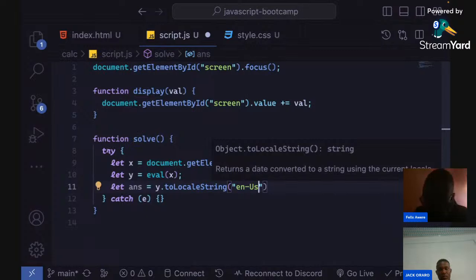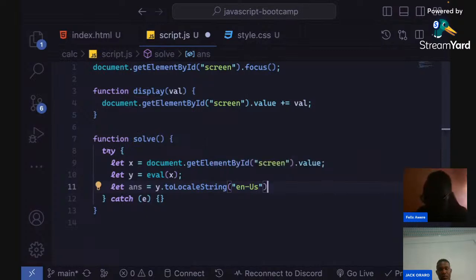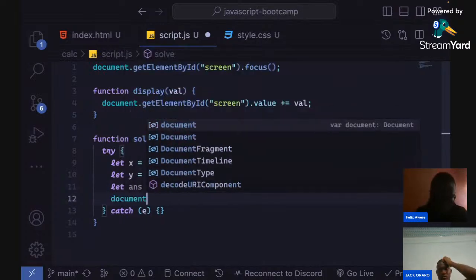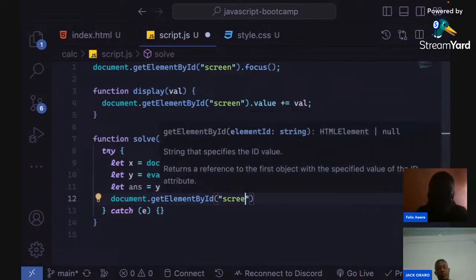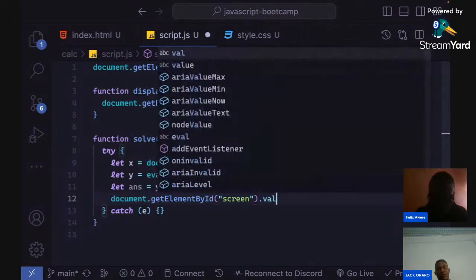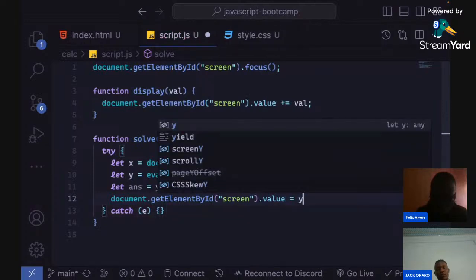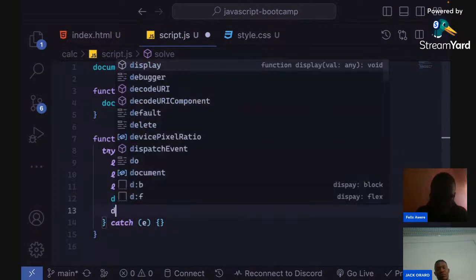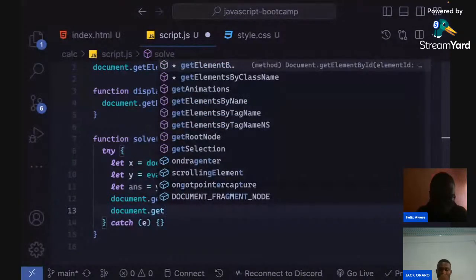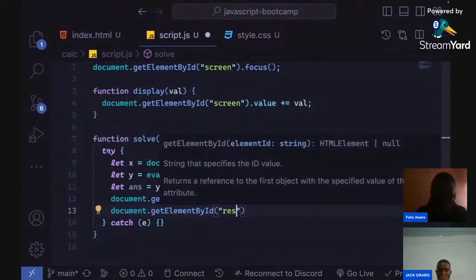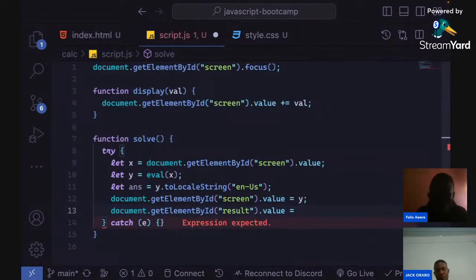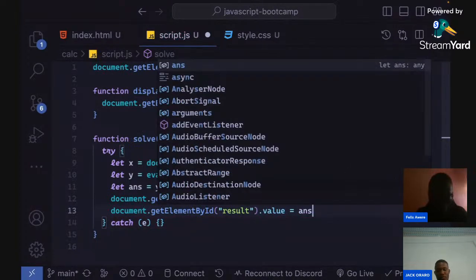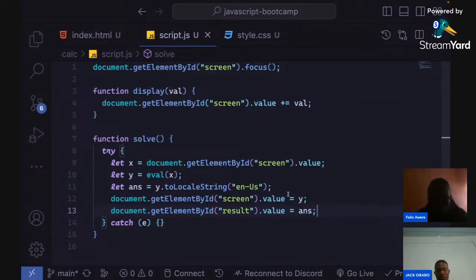So it is US, I suppose, and then I'll do document.getElementById screen.value is equal to y, then document.getElementById result.value is equal to the answer. So our calculator is halfway done.